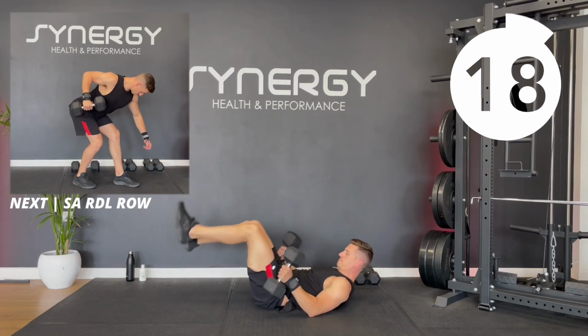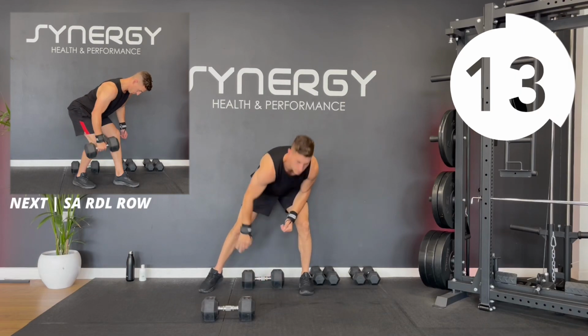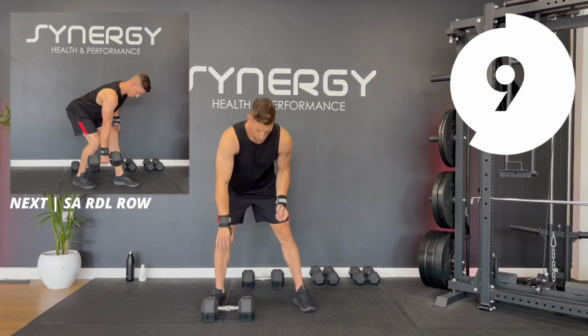Next up, we're going to do a split stance Romanian deadlift, and then at the bottom of the Romanian deadlift, you're going to add in a bent over row. We're going to come back up to the top in between each rep.